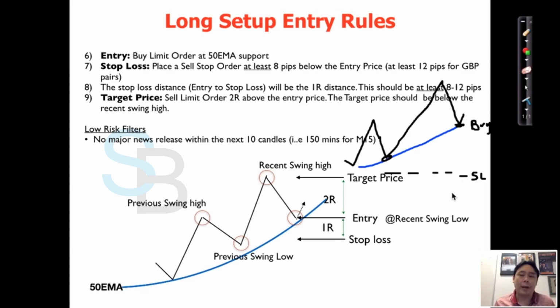No, it's going to be difficult, right? Because it's too far away. And if I put my stop loss over here, guess what? This would be my 1R distance, which is, again, too big. So if that's 1R, where's 2R? Right? 2R would be somewhere there.